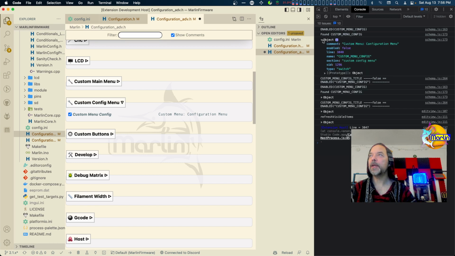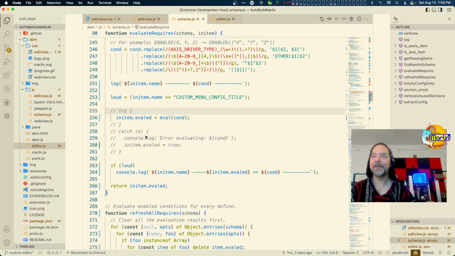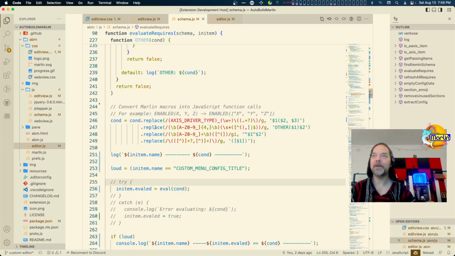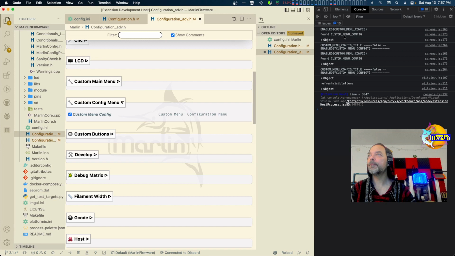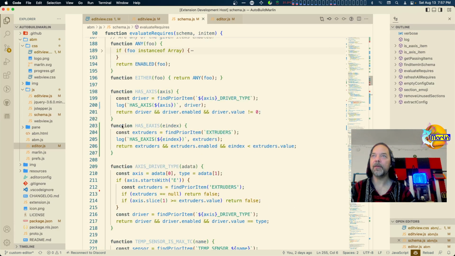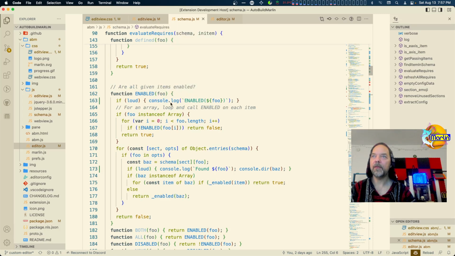And then it finds it, but then it kind of goes into mystery land at that point. What? It comes right back, like after the eval part. Enabled, it should be going to there, boom. And that's actually what the eval does. It does go to enabled. So enabled does get called. It says so.